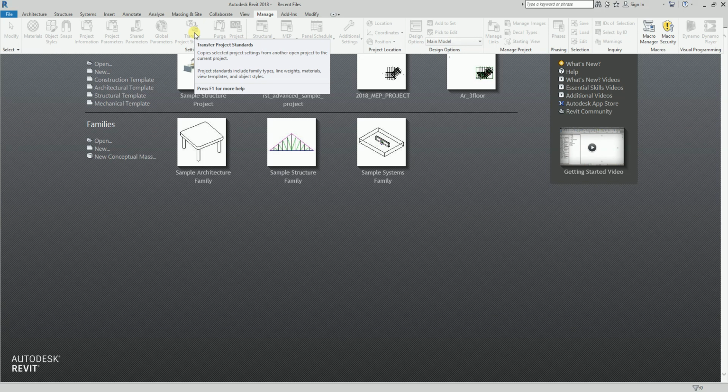Project standards include family types, line weights, materials, view templates, and object styles, and actually many more. There are a lot of things that you can transfer from another project to your current project. So let's go ahead and start.